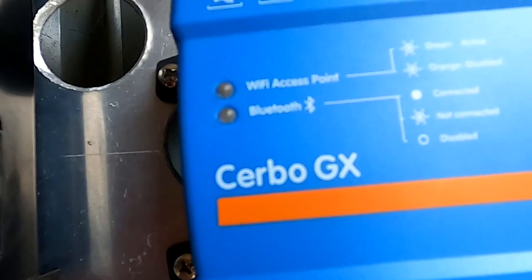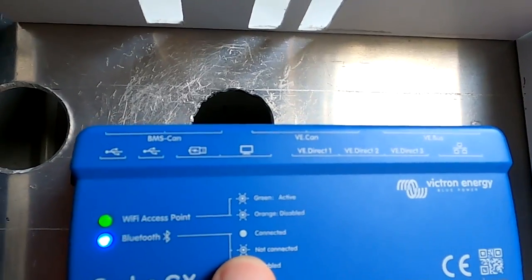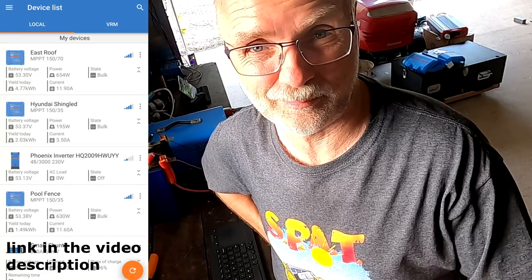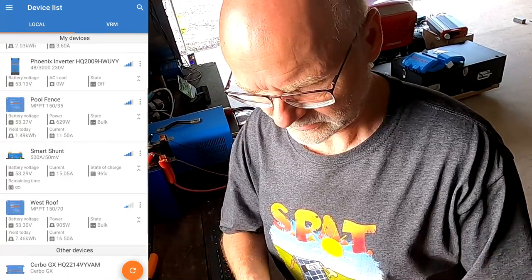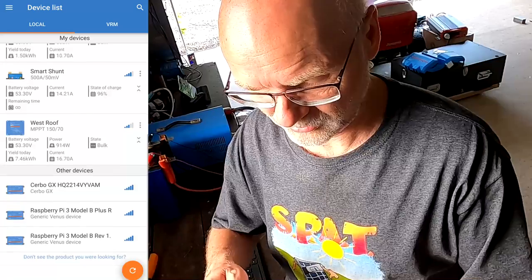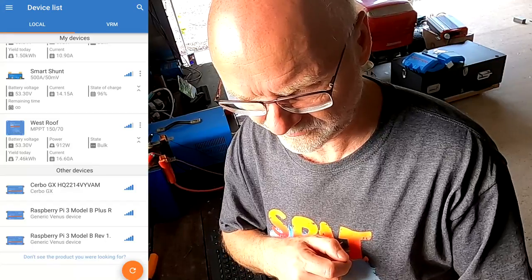This one turns green. We need to wait for the bottom one. Yeah, there it is, there it is. Bluetooth has just turned on. See, it's flashing, not connected. And you want to download and install the Victron Connect app on your mobile device. This is one you need anyway. And then under all your devices, well, if you start just from scratch, you won't have any devices there. So in your case, it will only show the Cerbo GX with the serial number, I think it is.